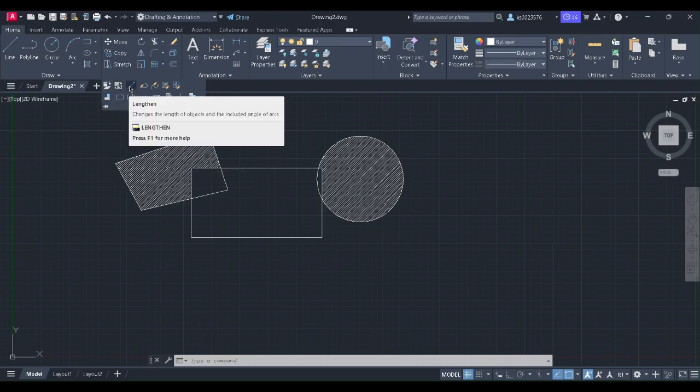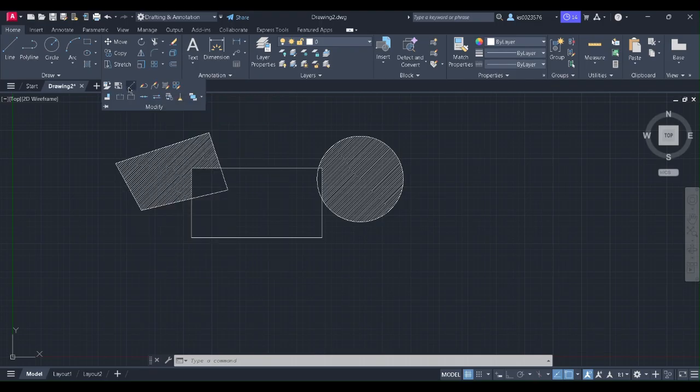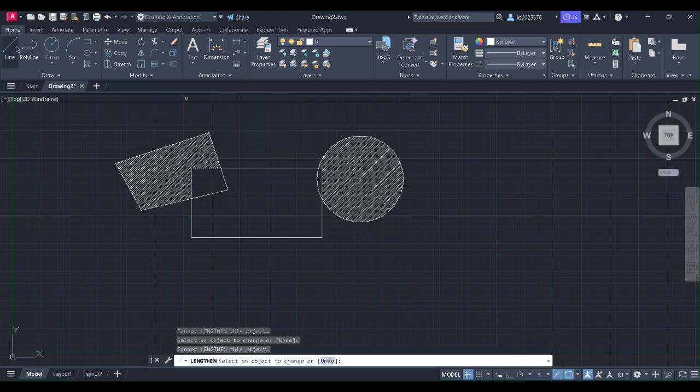So we are starting with this lengthen tool. First we will click this and I'm showing you on a line. So I am making a line.